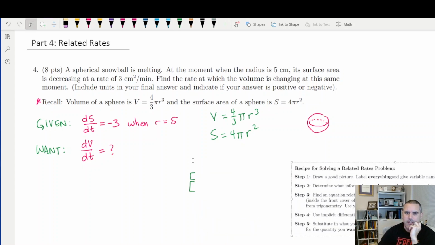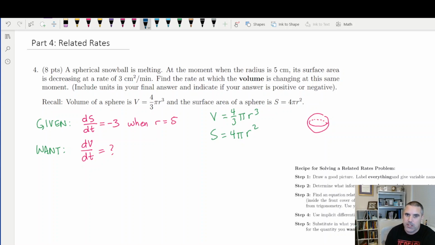Now, the key thing that makes this all go is identifying what's going on with your variables. All of them are changing. This problem is pretty dear to my heart because I just made a video about melting snowballs, and I used exactly this, and I'll put a link to it if you want to see it. Because we talk about this again in differential equations. This is just a problem you'll probably see again.